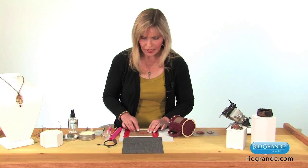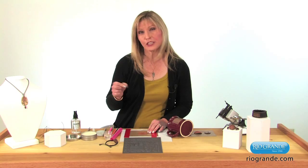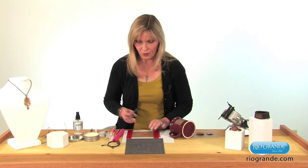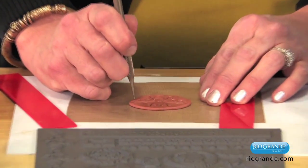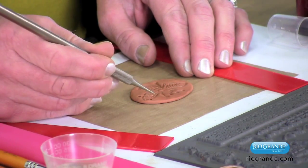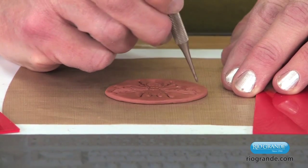And if you see any cracks at this stage, after the piece is dry I can always fill those in with a little moist clay that I've turned into a slip — which is just adding water to the clay — and fill in those little cracks. I've got it here and I'm going to pierce a few holes for stringing later. I use just a sharp tool straight up and down to make two little holes on each side. Make sure you're not too close to the edge, because later I'm going to be sanding and refining this piece and I don't want to be so close that I can't enlarge the holes without running into the edge.